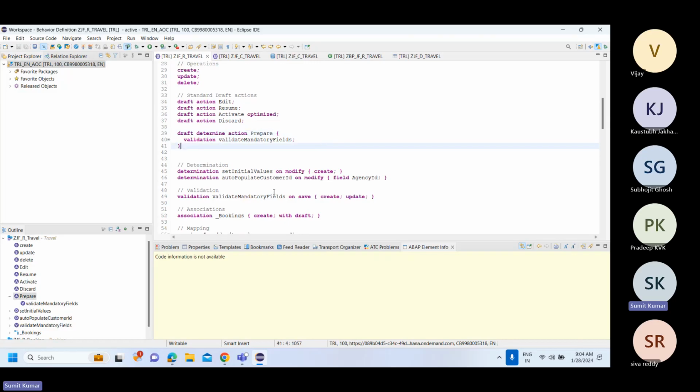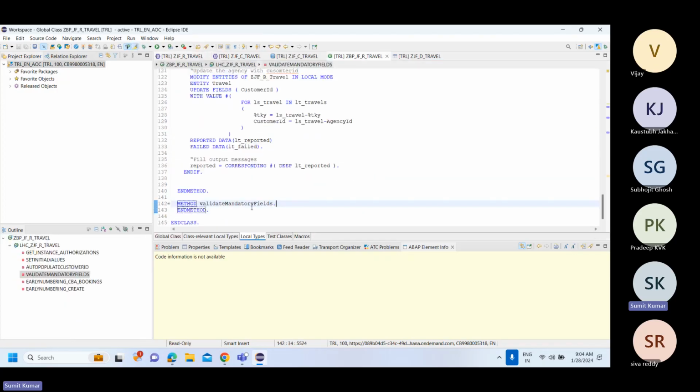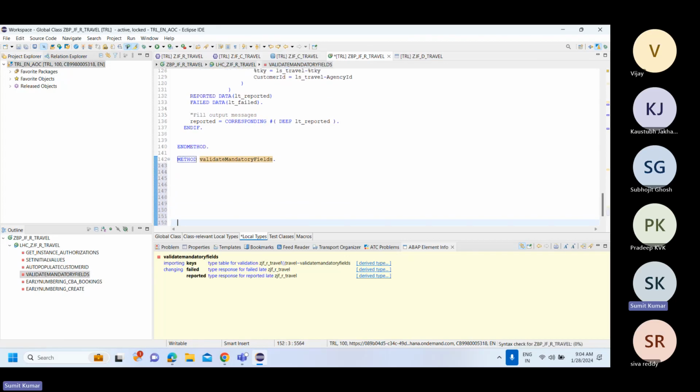Okay, now we have written the logic. We have just created a validation. The logic is yet to be written. Now let's just understand the method. First thing, the method over here contains an input parameter. In order for me to validate the data, I'll need actual data, right? So I'll just go step by step. Step one over here should be get buffer data, maybe wrong syntax. Get buffer data based on the key received in input.